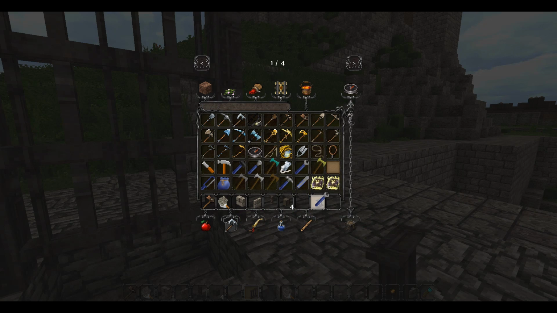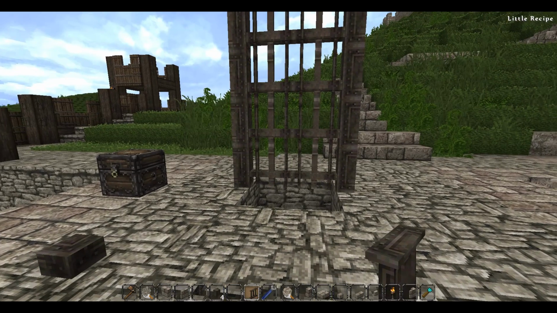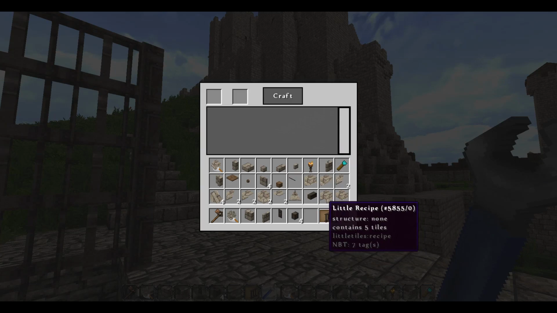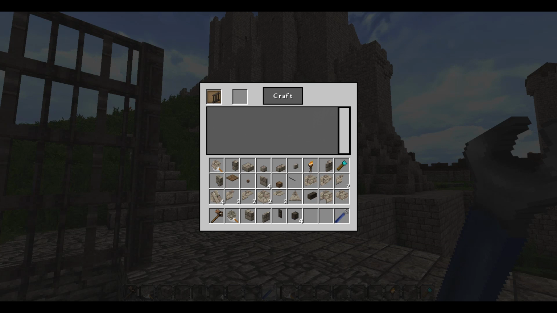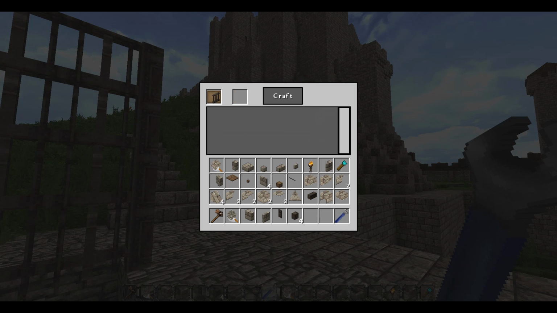It's quite a staged process. So we've got the wrench. You see, we've got the little wrench out. I just right-clicked and I have popped the little recipe into the appropriate square aperture thing. You can put it in there.